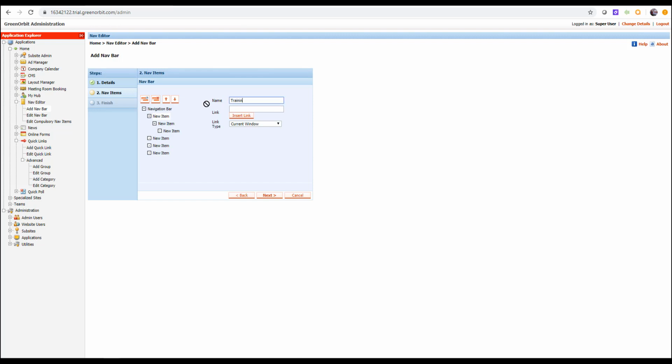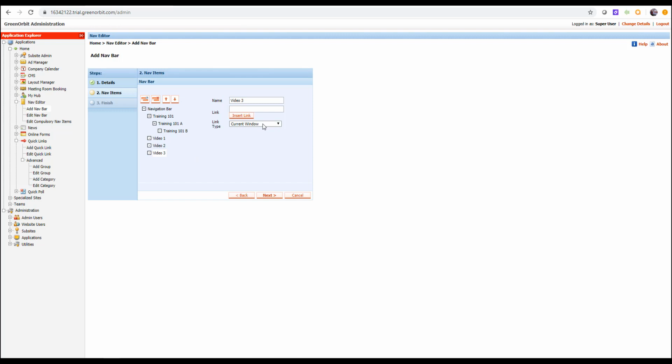So I want this to be training 101, and then training 102, or just make this training 101A, and then we make this training 101B. Okay, so now you see I've got these different levels. Now if I go down here, I want my other item to be video 1, and this one to be video 2, and then I want this one to be video 3. All right, so now I've created my nav.